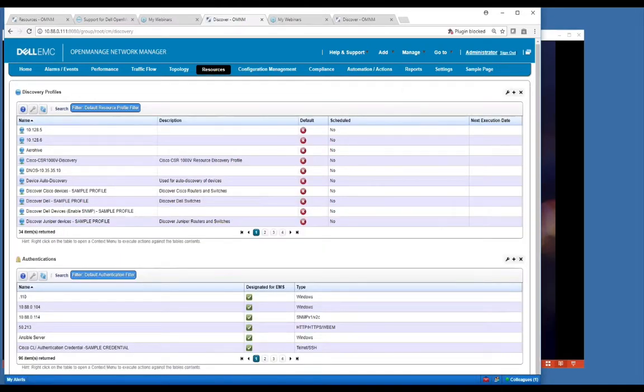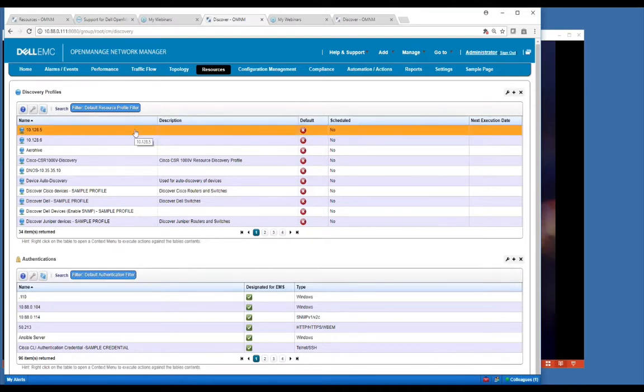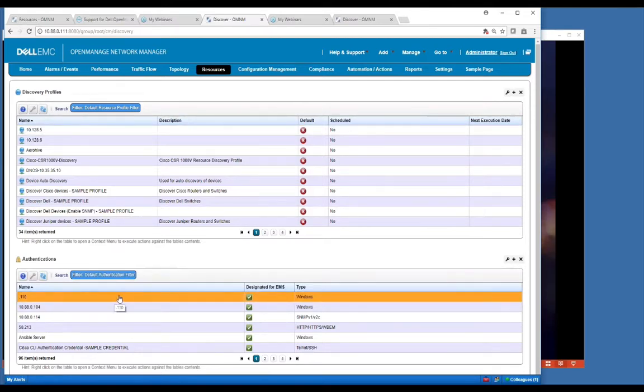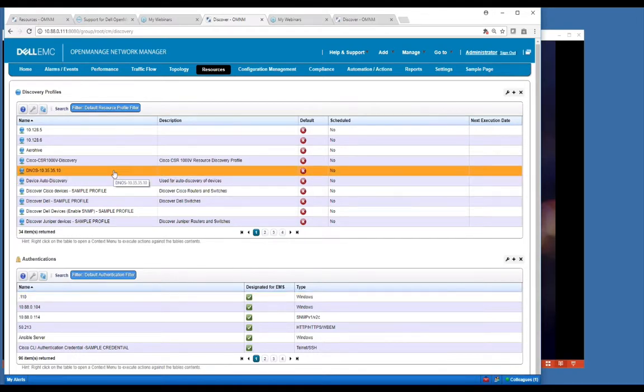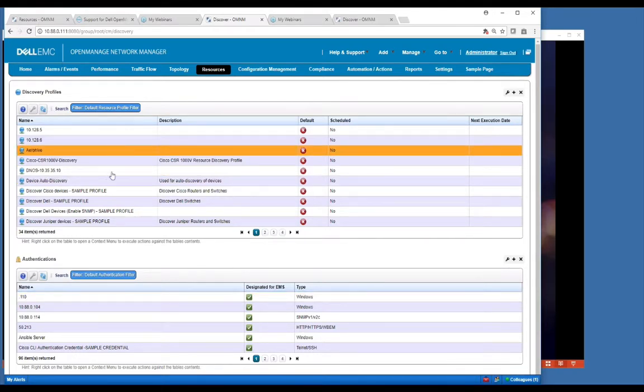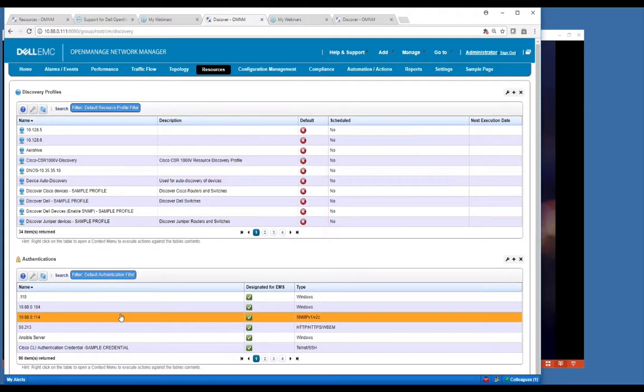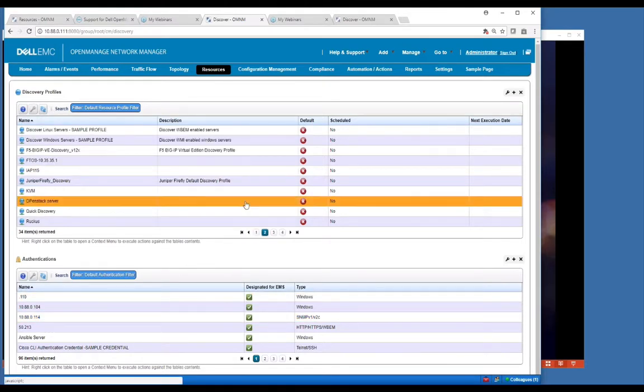And the best place to start here is with Discovery Profile. What you're going to see here is authentications. Authentications are used as a place to log your credentials for your devices, but you can also create these authentications within the Discovery Profile. And once the profile is saved, they automatically get saved to the authentications. So let's just talk about a Discovery Profile here.